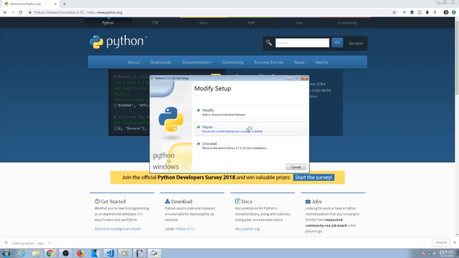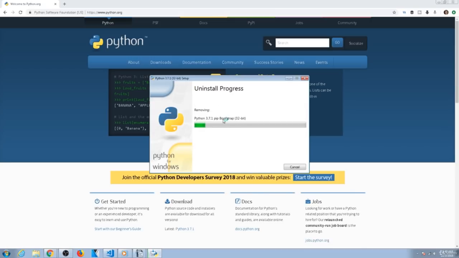We'll wait for that to finish, then double click this, hit run, and then I'm going to uninstall. Since I already have it installed, I'm just going to uninstall really quickly because there are some important features we need to make sure we check when we install it. I'll uninstall and then reinstall it so I can show you exactly what you need to do, because if you don't check certain boxes during the installation, it won't set the paths correctly, and it won't work with Visual Studio Code. So this is an important step.